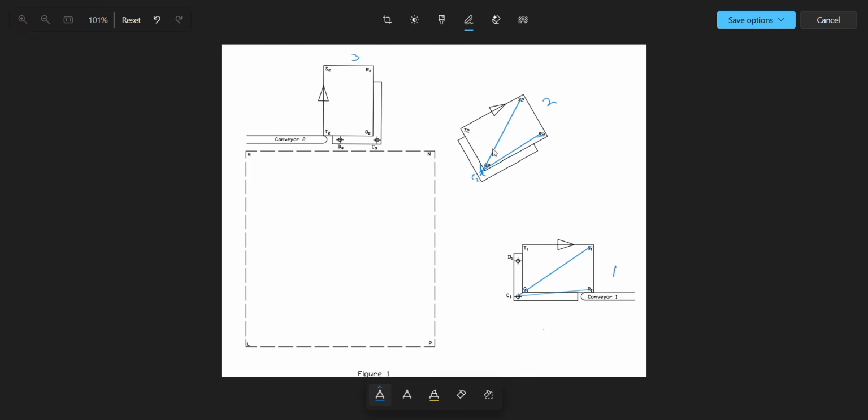So we do the same for D2. We measure the length from R1 to D1. We measure that length, go and stand at R2, and draw an arc to that point. We draw an arc here, draw an arc over there.